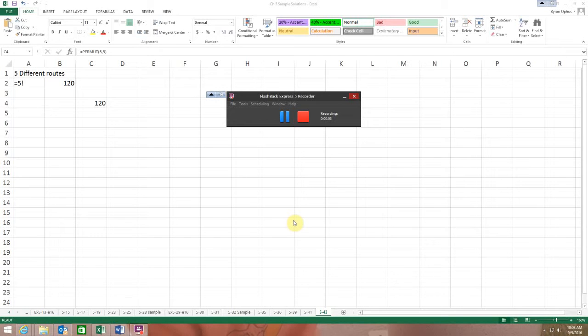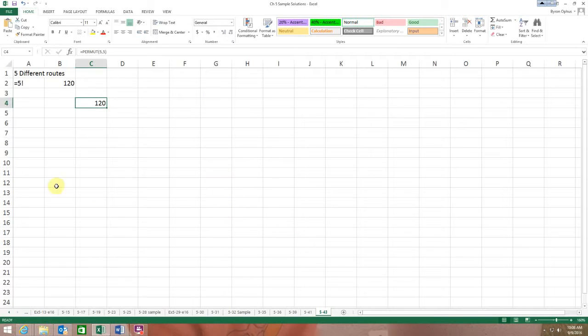5-44, and it's not exactly like I'm going to do 543. It's not exactly like 544, but hopefully we can explain a little bit more about why we choose permutations or combinations. So let's take a look at the 43. It says an overnight express company must include 5 cities on its route. How many different routes are possible, assuming it does not matter in which order the cities are included?